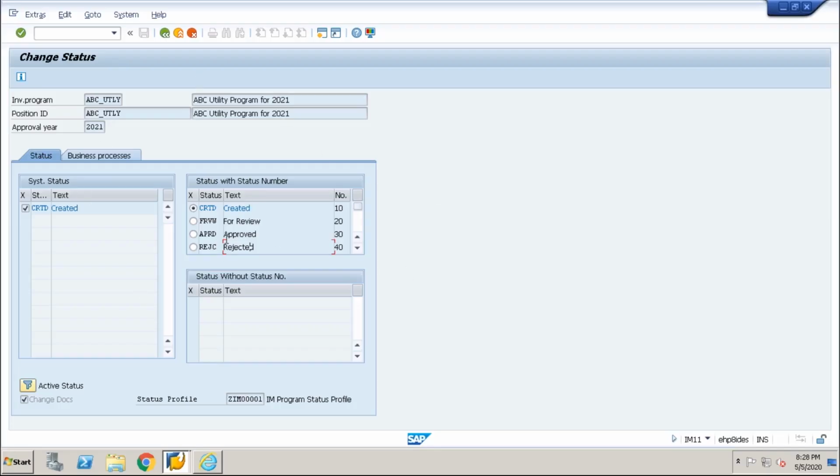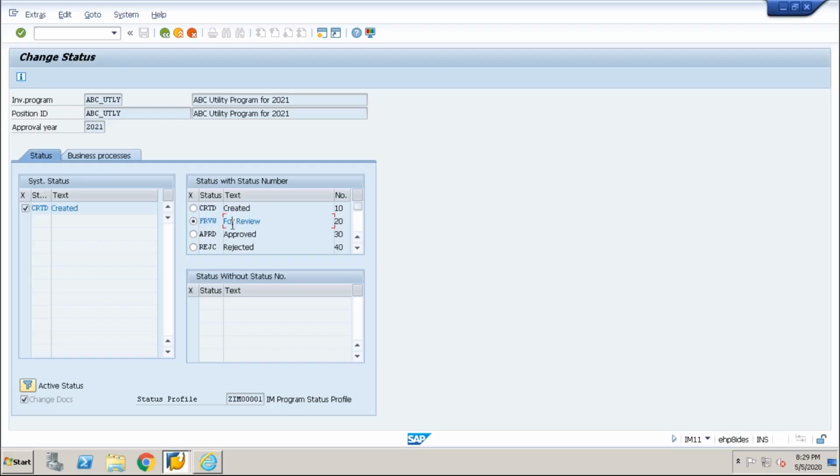Once it is created by the subordinate, he can set the status to for review, and we can have a provision to send a mail based on the setting of the status, and then it will go to your approver, and then he has to decide whether we are proceeding with this position or not. So he can approve it, or he can reject it. Based on the status which you are selecting here, it includes some business transaction control.